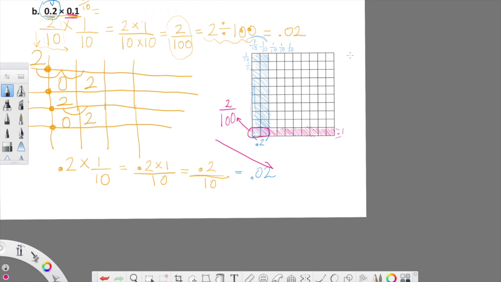Is that the same answer that we got here? Yes. Let me point out 2/100ths, you guys, we can write as 0.02. So time and time again, that's exactly what we got here and here. So we are really, again, just working on connecting this decimal world and this fraction world and supporting all of that magnificent work in a model. Let's take a look at some more here, guys.